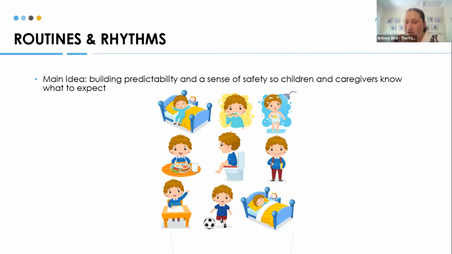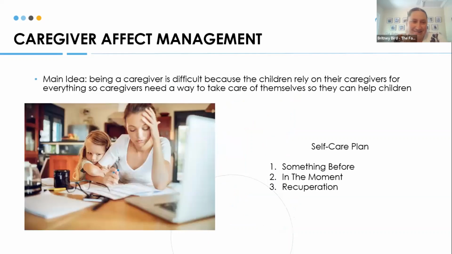You'll hear me say it a lot throughout the rest of this presentation. All of ARC, all of ACEs and preventing ACEs is focused on the idea of building safety. And so if we can do that, we can help our clients. Next slide. All right. Caregiver affect management is our first one in our attachment section of ARC.